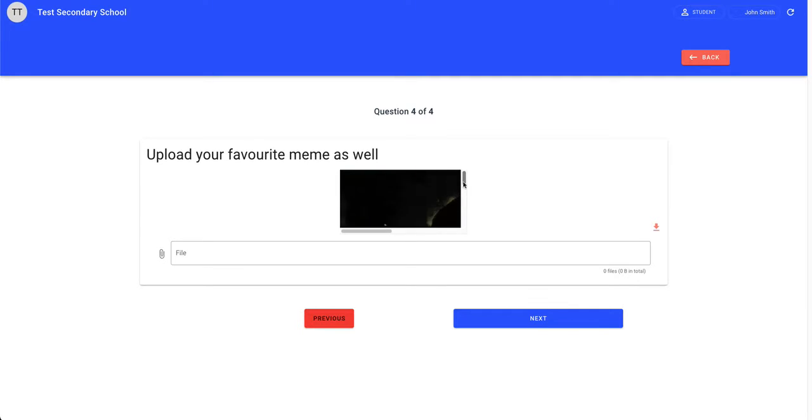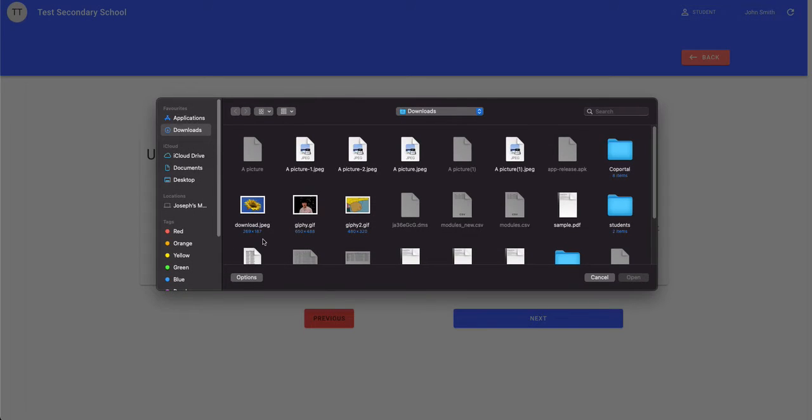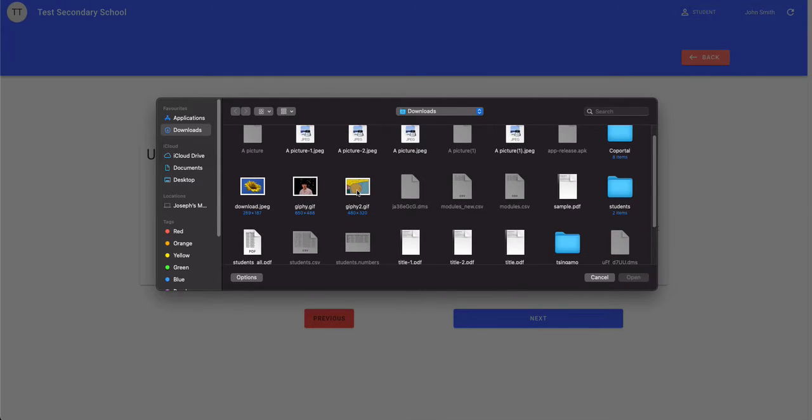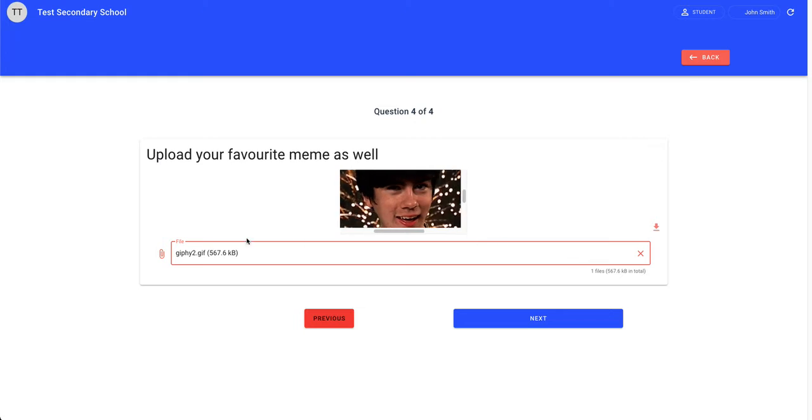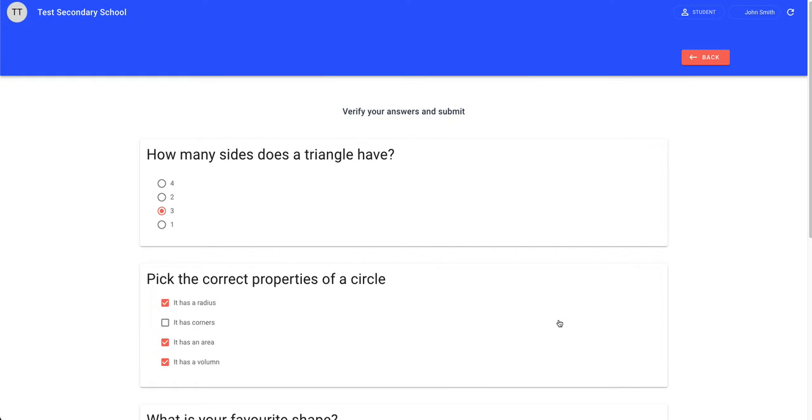And now I can see a meme, just that my screen is a bit small here, but this is the meme that I see. And then it says upload your favorite meme. So obviously here you can put in a diagram or an image of a shape or something and ask a question related to this specific image or a video, right? Now it's asking me to upload a file. So I'll click on file. I'll be on my PC at this specific point in time, right? I'll click on there and I'll just upload this GIF. And I'll say that's my favorite meme, and then I'll say next, right?